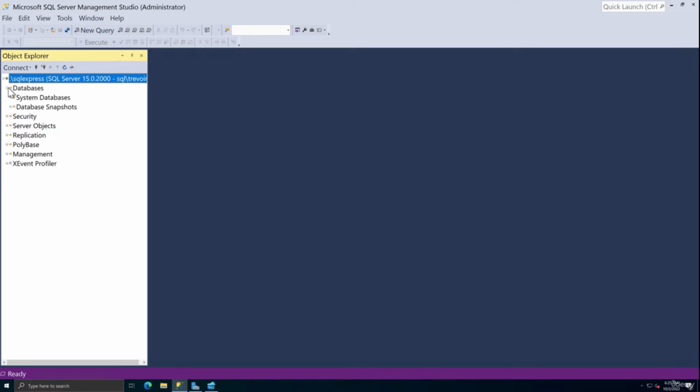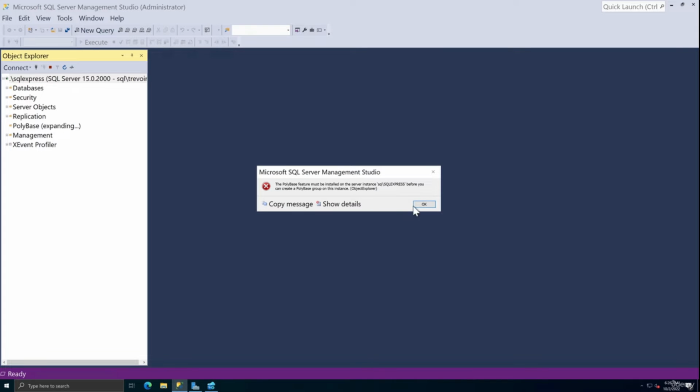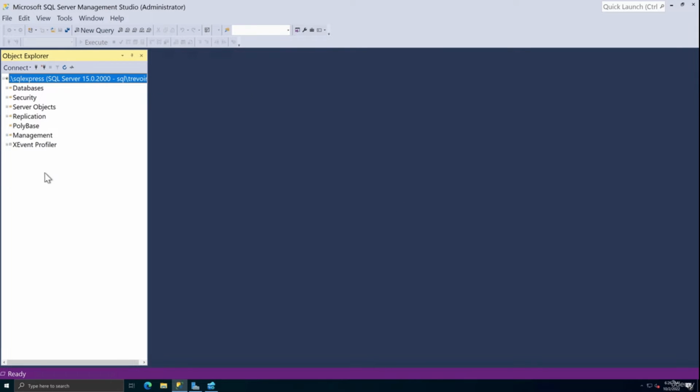Those are the databases that we get, and later on we will see how we can create our own databases. But other options that we have access to: we can access security options, we can look at different logins and the credentials and roles for the server, and other auditing and more advanced things that are outside of the scope of this particular course.